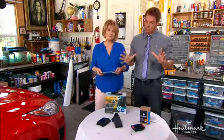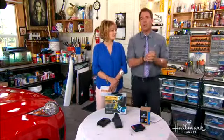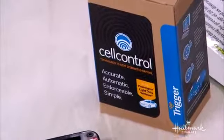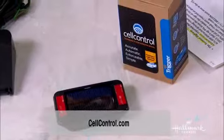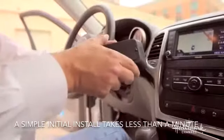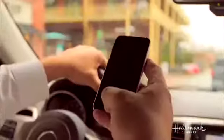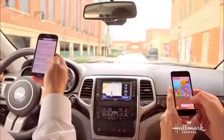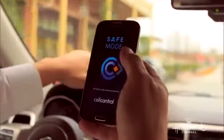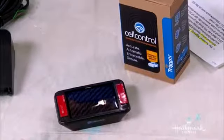So here's a solution. I found a great device called Cell Control Drive ID with Drive Protect, and it will prohibit the driver from texting during the driving period. This is the industry's first and only driver identification platform. You put this small sensor under the rearview mirror in your car, and it allows others in the car to text. As soon as the driver gets that phone within the coverage area, it's put into a safe mode and you're not allowed to text, play music, or anything else.